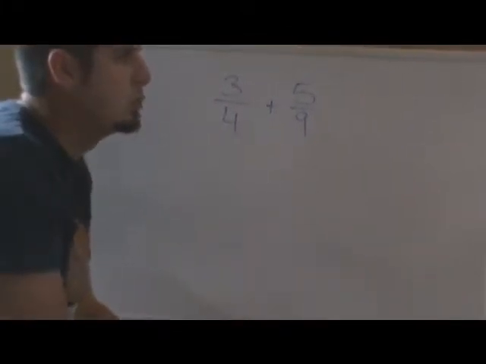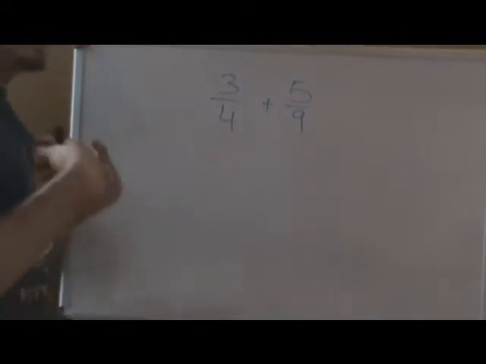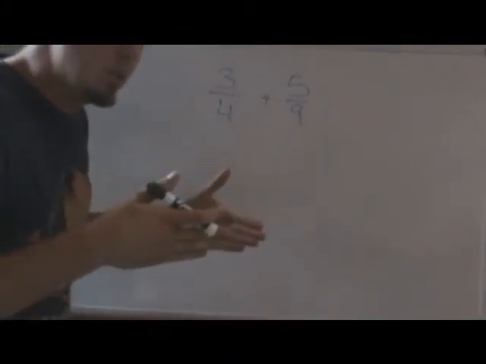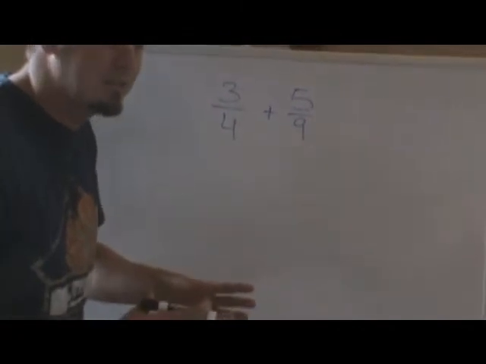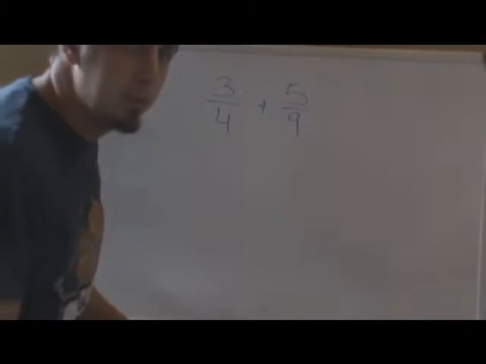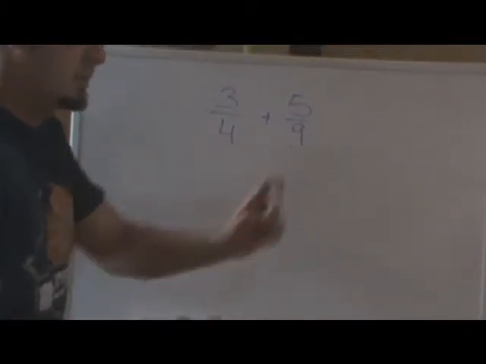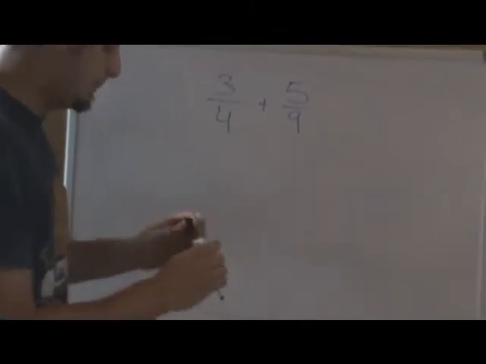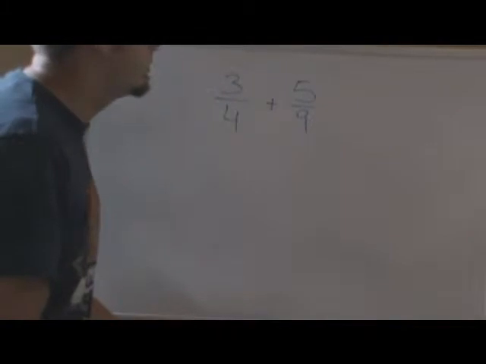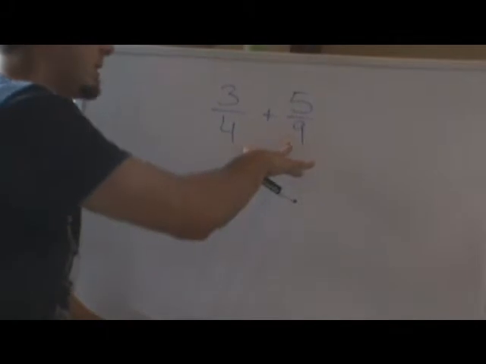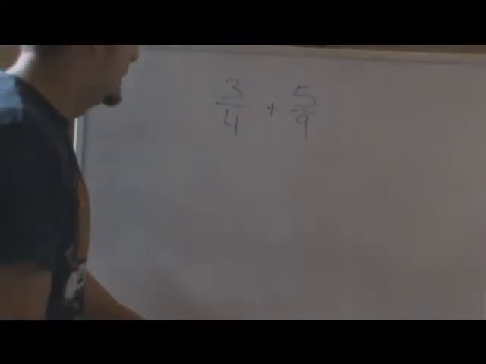So if you're going to tell someone how many slices of pizza you have, you typically want to be referring to a standard or defined size. You don't want to tell someone, oh hey, I'll give you 20 pieces of pizza, but then give them pieces of pizza that are only an inch wide. They'll probably be pretty upset with you. So when you're adding, you need to add things that are the same size, essentially is what it comes down to. And to do that, you need to make the denominators the same size.